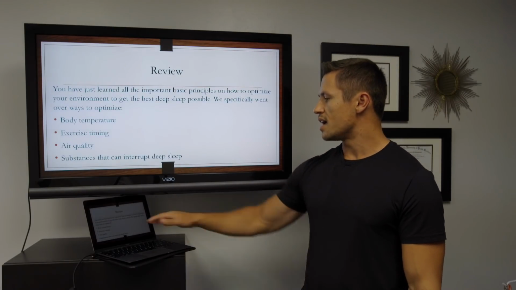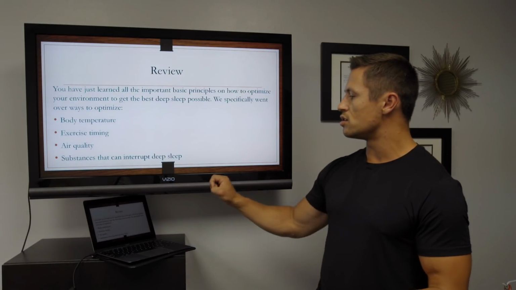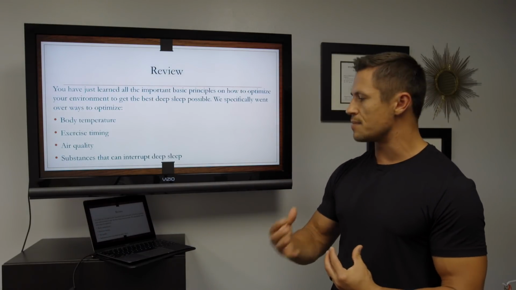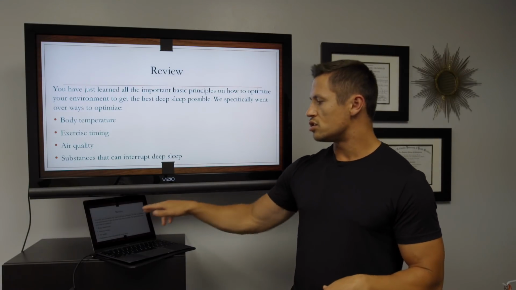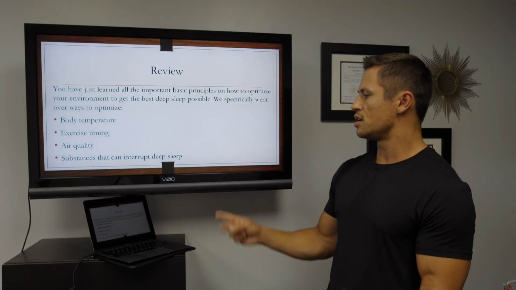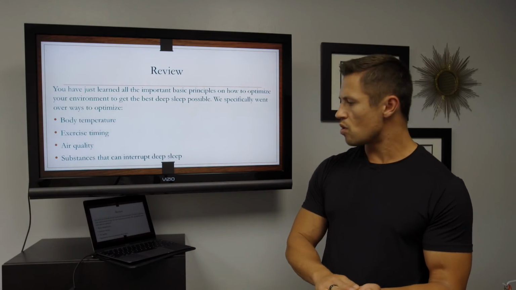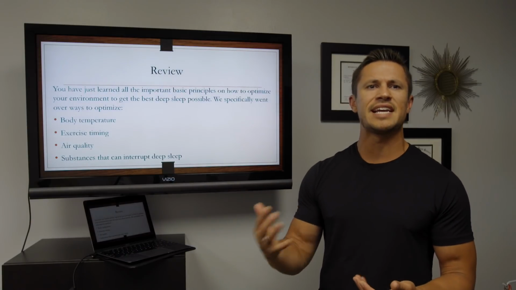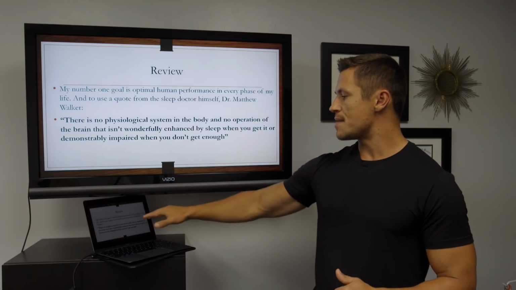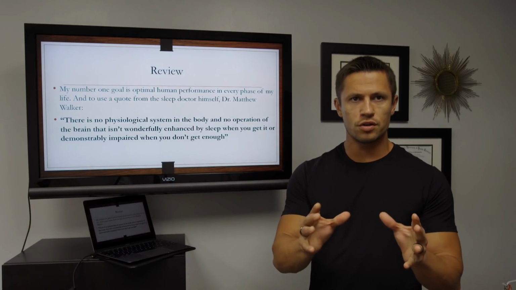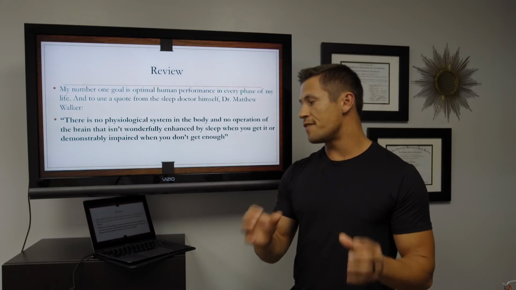And so as a review, we basically just went over all of the things that you can do to optimize your environment to sleep your best. We specifically went over ways in this video to optimize our body temperature, to time our exercise correctly, to optimize air quality, as well as to avoid substances late at night that can impede your deep sleep. So we went over all of those, and my number one goal for you is optimal human performance. And we want this in every phase of life.